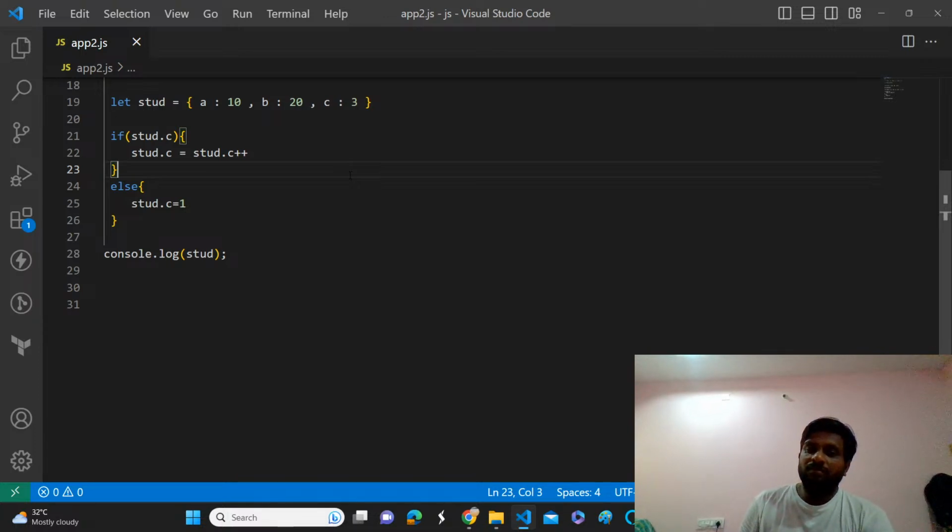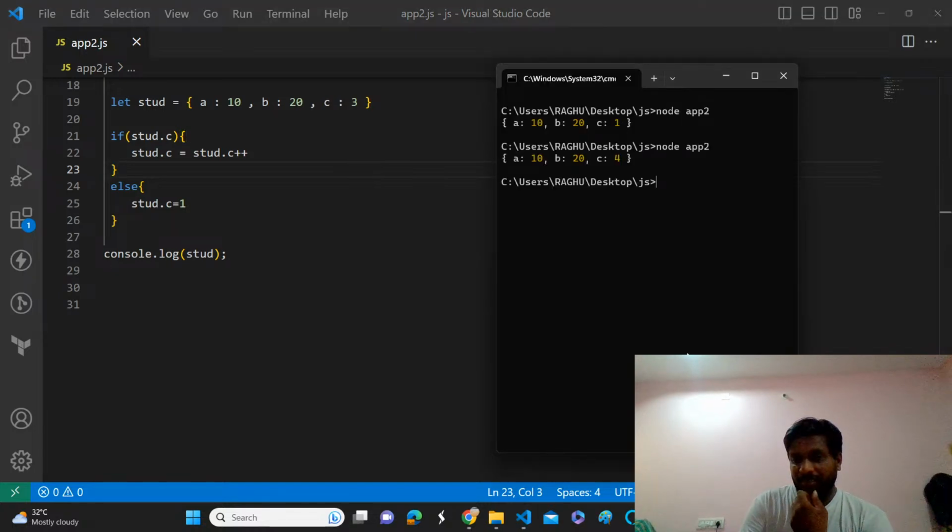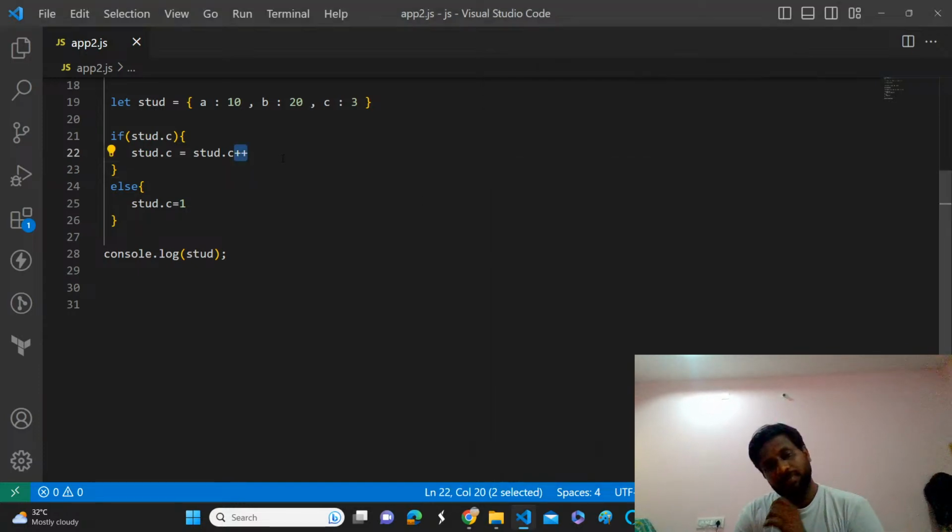I think three only, or the property will be C plus plus. Something crazy. Let's see. It is 3. What's the difference between putting this plus plus before and after?